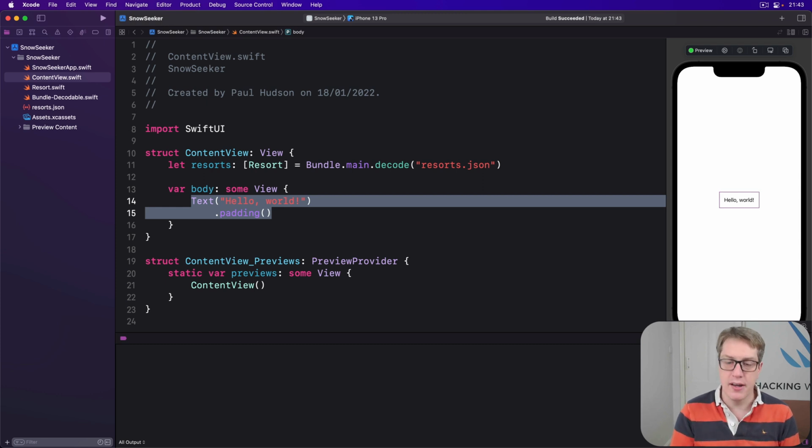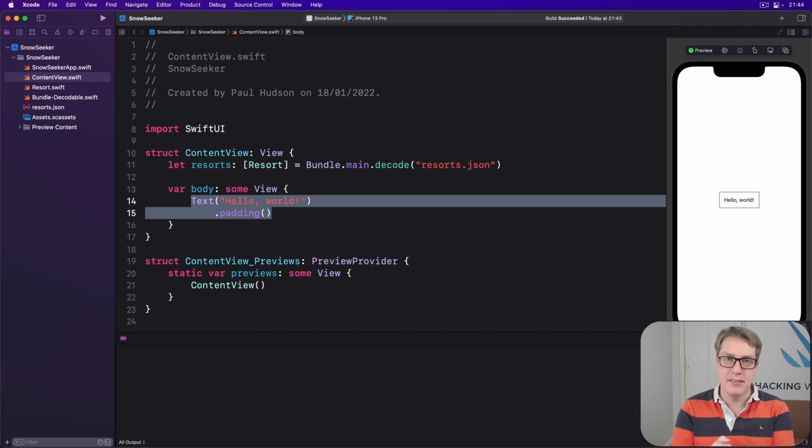And each row inside there, we're going to show a small flag of whichever country it belongs to, the name of the resort, as well as how many runs it has. Now, the exact flag size we're going to use is fairly small. It'd be 40 times 25 or so, so a little wider than it is high. And that's smaller than our flag image actually is and has a slightly different aspect ratio. But that's okay. We're going to fix that with resizable plus scale to fill and a little custom frame around it so it'll look all fine.